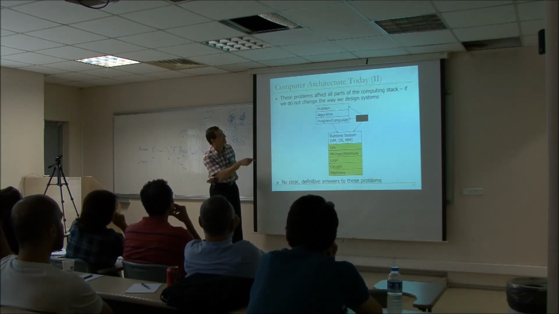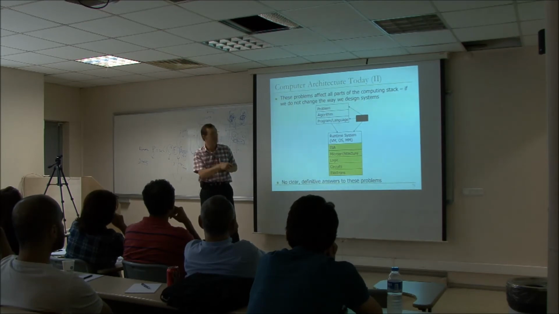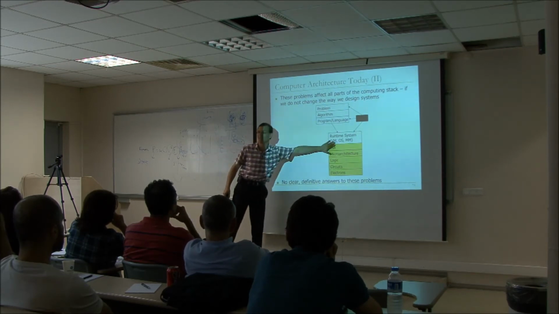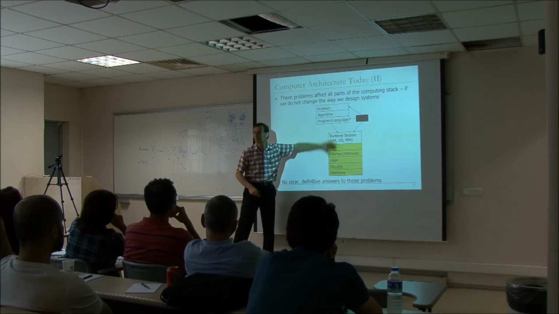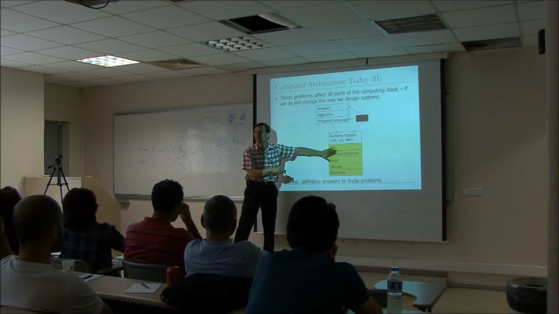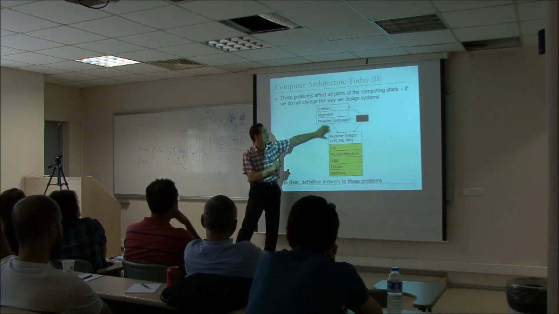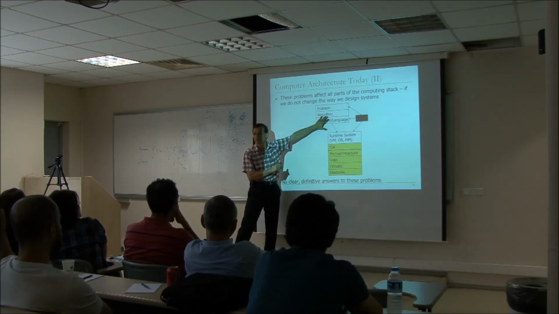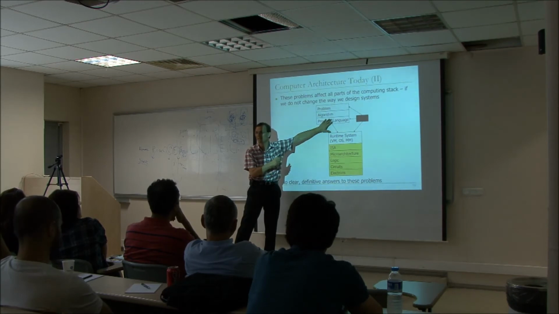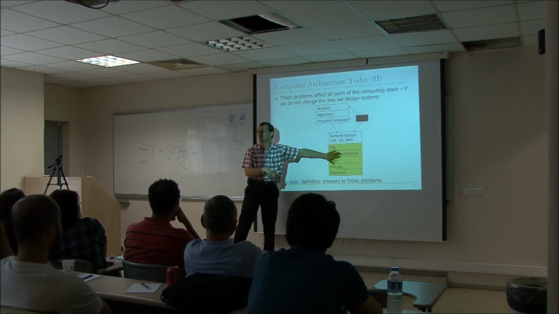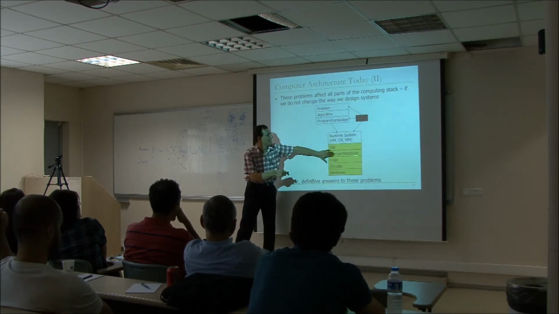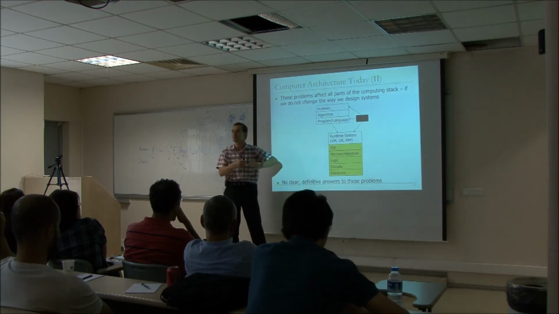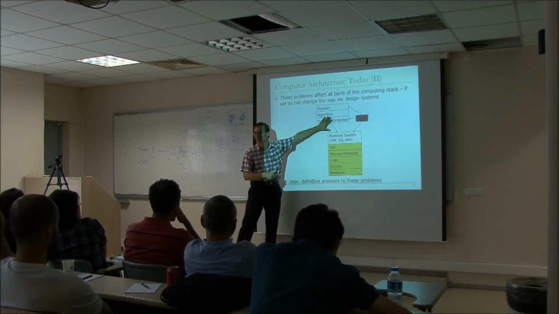Where do you solve the problem? Do you solve the problem at the programmer level? Well, that doesn't seem to work very well. Do you solve the problem at the microarchitecture level? That may not work very well either if you do not have some support from the programmer. And we will discuss this when we talk about heterogeneity. Maybe the solution needs to be cooperative. Maybe you have some things at the microarchitecture level that expose things to the programmer, and the programmer or the runtime system or the algorithm designer can tweak their designs a little bit and add hints to their program such that the microarchitecture can much better take advantage of the solution. So maybe the solution is not adding more cores anymore, but adding more intelligence into the system such that the software can exploit it.